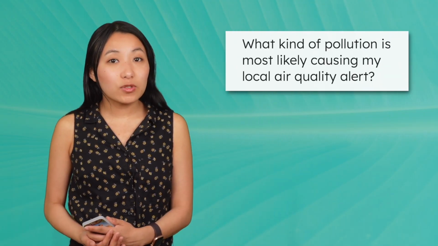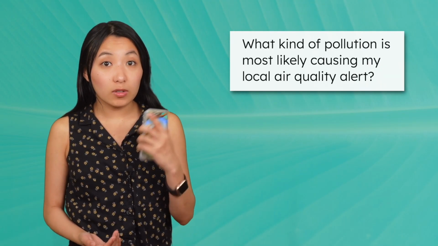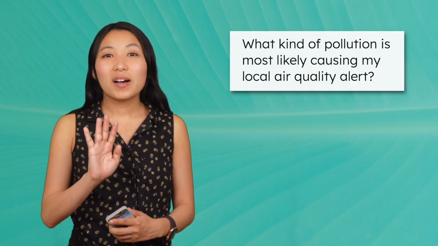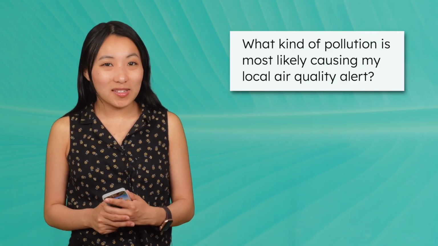Looks like there was a wildfire yesterday about 50 miles south. The pollution in the air was also very easy to see. Scientists, let's analyze this. Based on what we've learned, what kind of pollution is most likely causing my local air quality alert? Pause and record your thoughts in your guided notes.